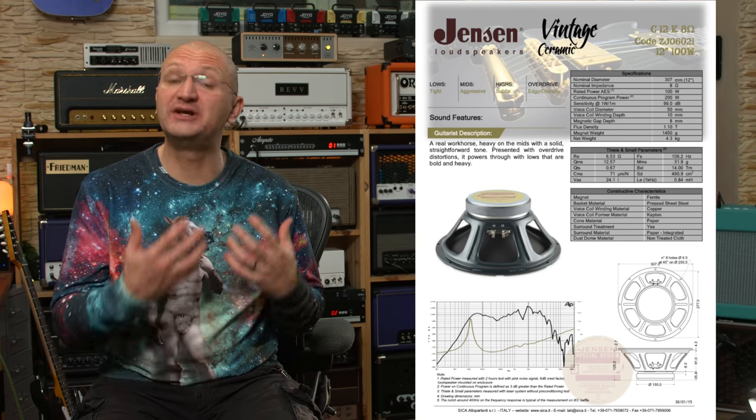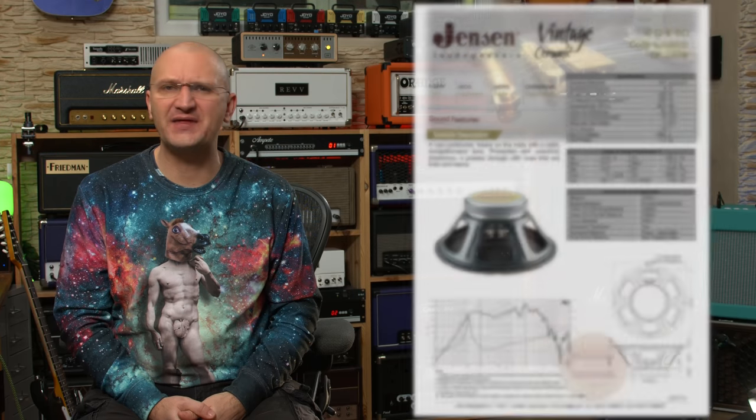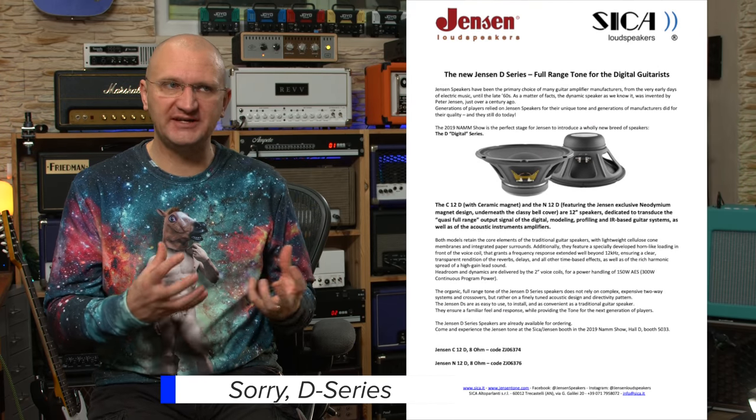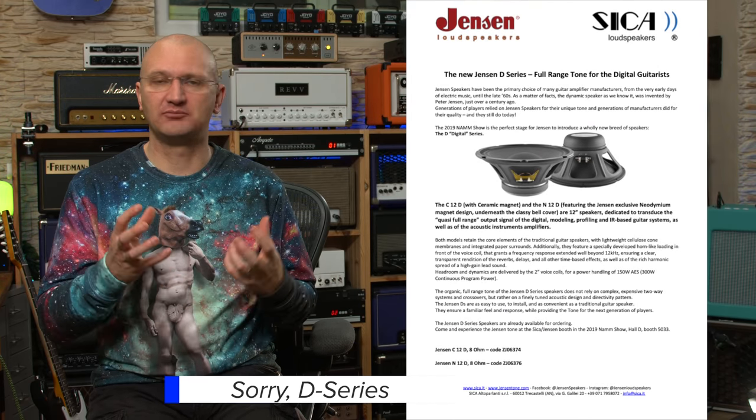Jensen released a set of speakers this year, I think the N series, which comes with big magnets or neodymium, and they're specifically designed for modelers to deal with the different frequency response. They made specific speakers to make modelers loud. And this is what's in here, but not one of the standard line. This is an N12K, I think. It's a neodymium speaker, specifically for modelers, designed with Jensen and Fender for this amp.